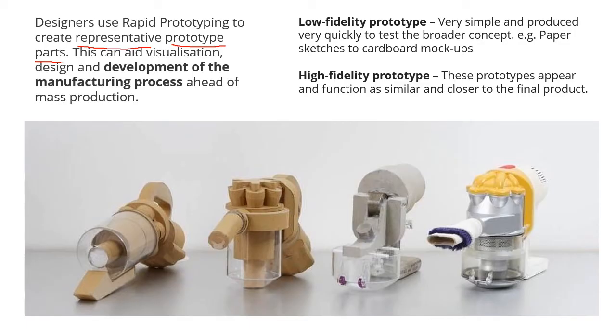This is just something I found online and I thought it was really interesting. And this is obviously a Dyson example here. But you categorize prototypes in different ways. So low fidelity prototypes, kind of like this one and this one, though I would argue that these are still very well-made prototypes. They're very simple, they're quite quick to produce, and they're kind of testing the broader concept. So we do loads of this in A-level product design. You make a card or a styrofoam model to really quickly test the idea to get you thinking about it.